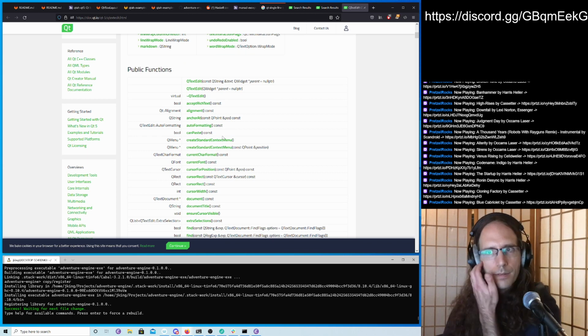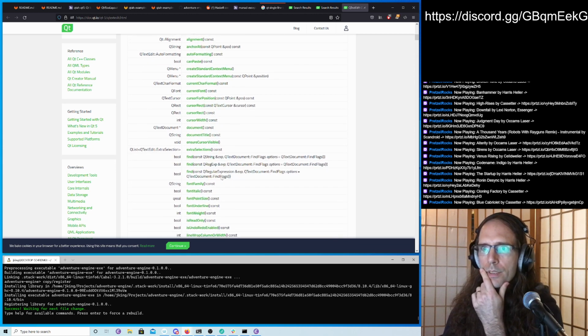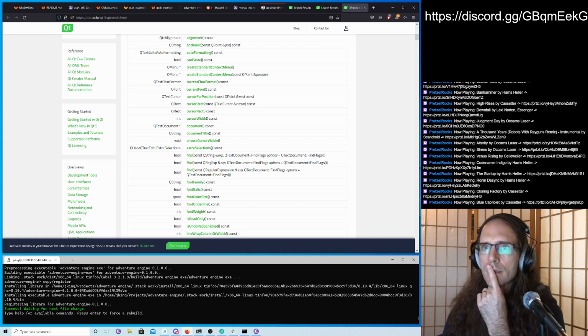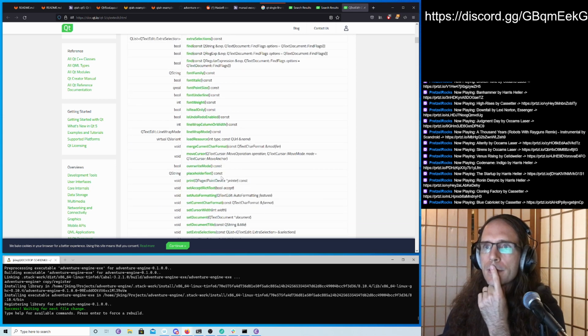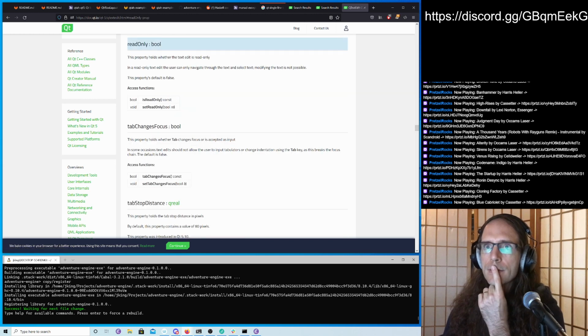Can paste. No. Current font. Cursor for position. Ah. Is read only.